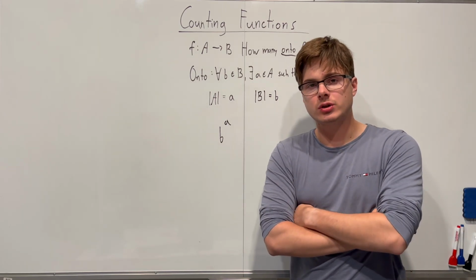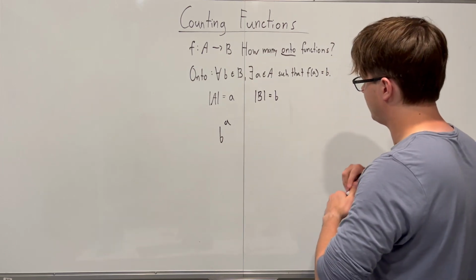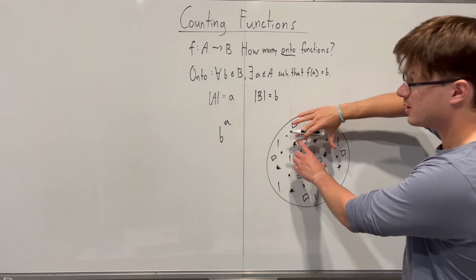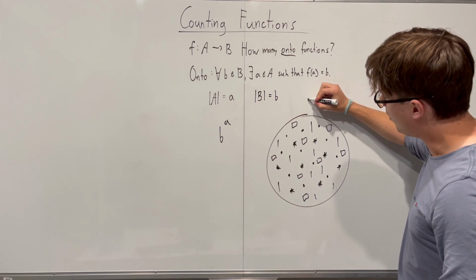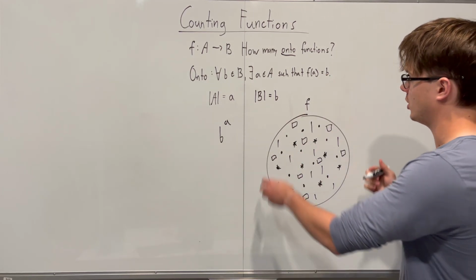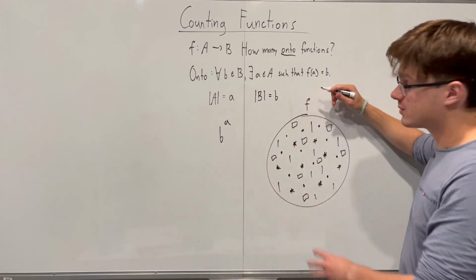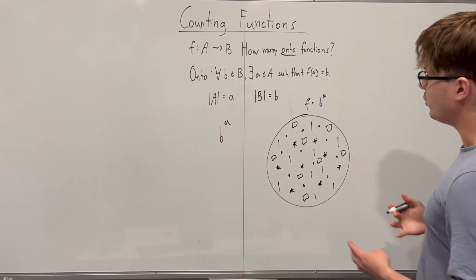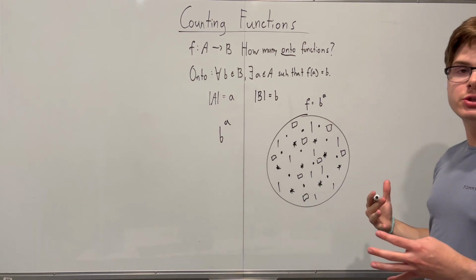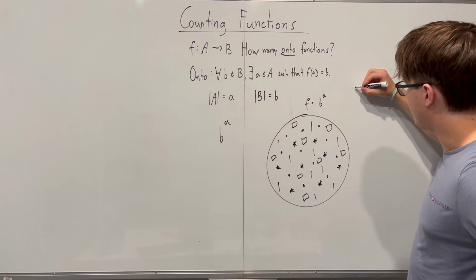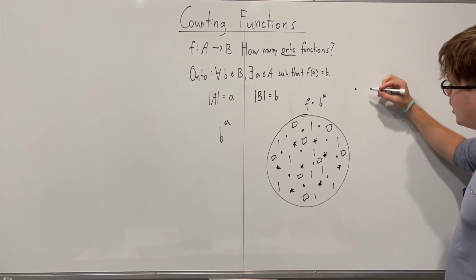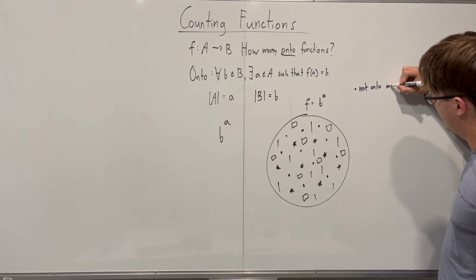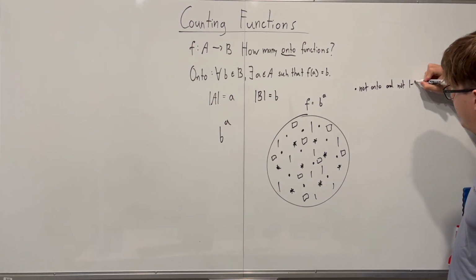So what am I thinking? Well, this is what I'm visually thinking when I'm going to try and solve this problem. So what did I draw here? Well, picture this huge bubble to be the set of all functions f you can make. So the number of things in this bubble is going to be equal to b to the power of a. Now what do we know? Well, the possible functions you can have are going to be functions that are, in this case we'll label the dot to be functions that are not onto and not one-to-one.